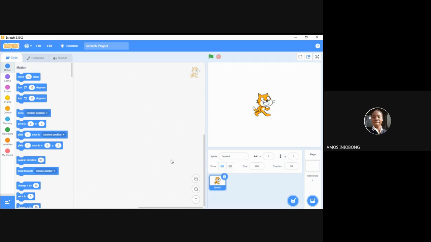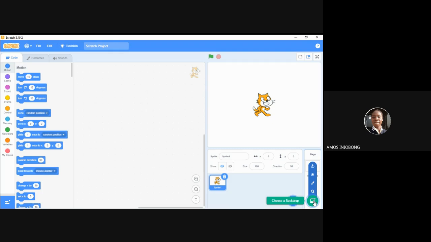Let me explain the software interface. If you look at this software now, can you see the sky? I hope you can still see the screen. You see code blocks of different colors. These are the code palettes, having different colors. The round circles are the color palettes. Then these ones are the code blocks. Here is your work area, while this is the stage. And here is where you find your sprite. This is where you choose your sprite. And this is where you choose your backdrop.